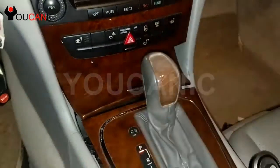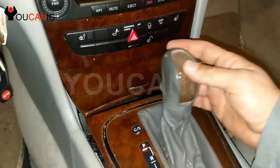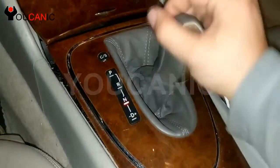So what you'll do is you first set the parking brakes. Make sure there is no risk of the vehicle rolling, because we'll move the shifter into neutral. Let's start with that.